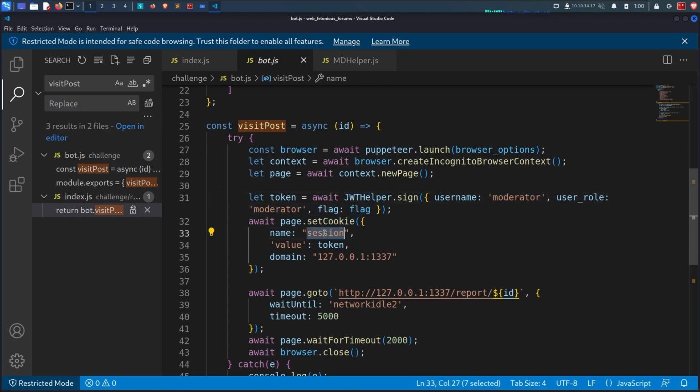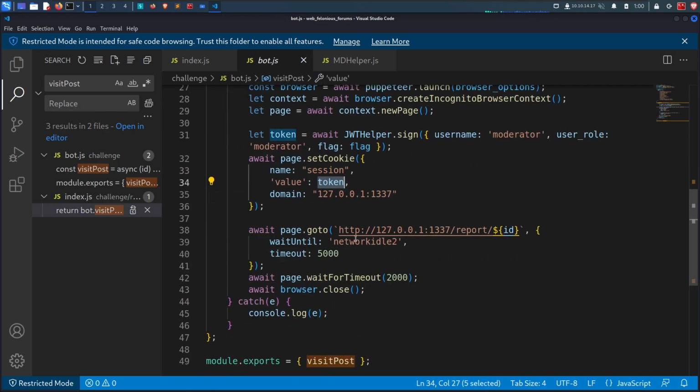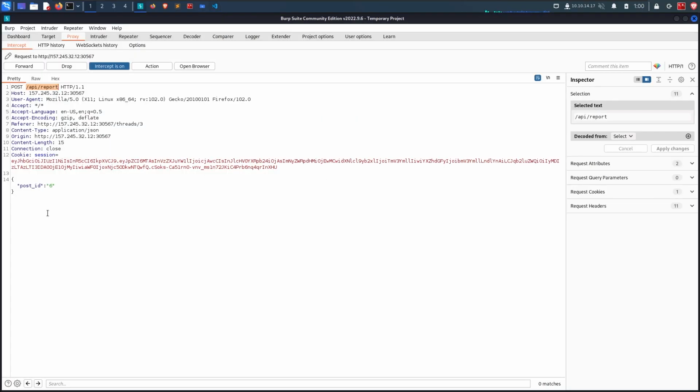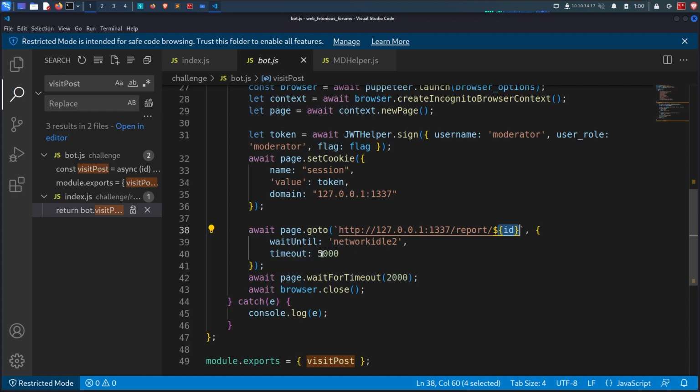It's creating the session cookie by setting the JWT as the value, and then it's going to visit http://localhost:1337, which is where the web app is running, /report/ followed by the report ID, or the post ID, sorry, that we are passing in. And it's basically waiting for 5 seconds. And that's it. It's just closing the browser.